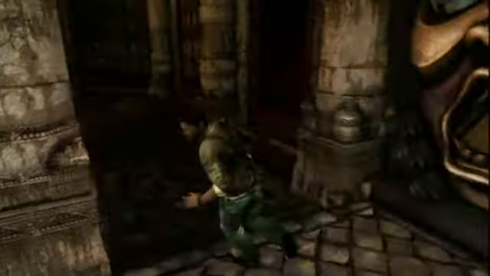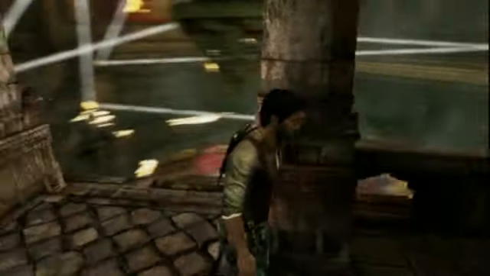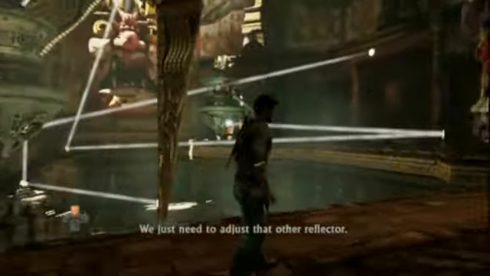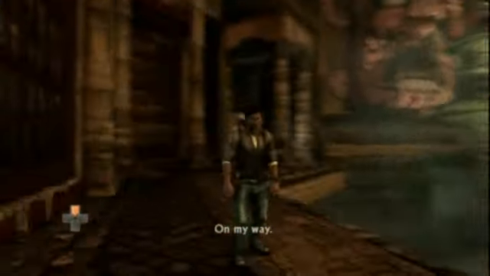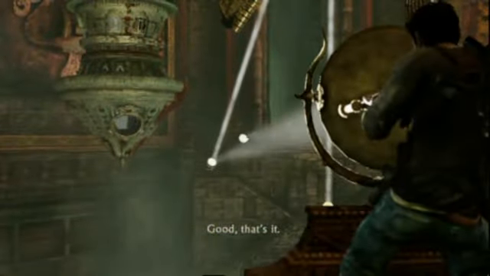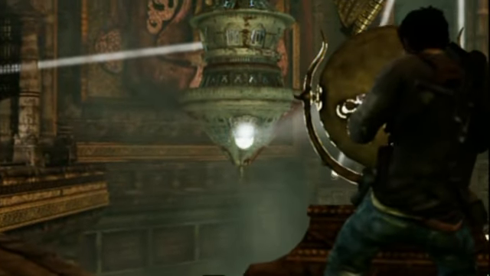Right, this way. Yeah. We just need to adjust that other reflector. I believe there'll be treasure up here. If you just look up there, there'll be treasure. Good, that's it. I grabbed it last time, but my recorder screwed up, so I couldn't show you it. But it's there, trust me. I did it.